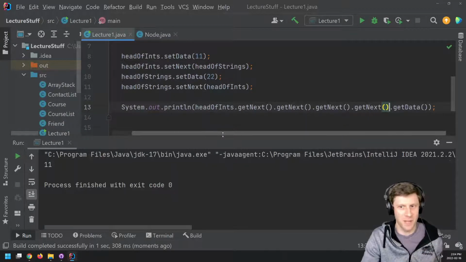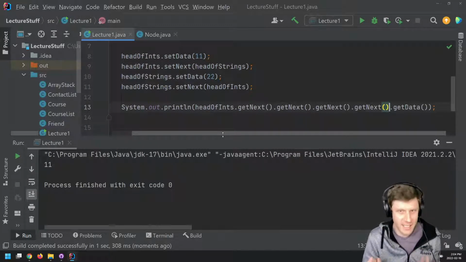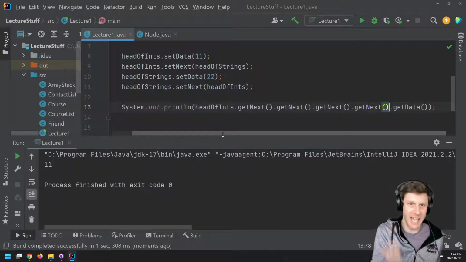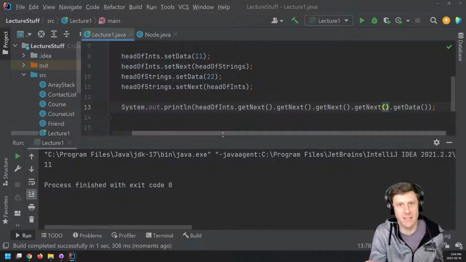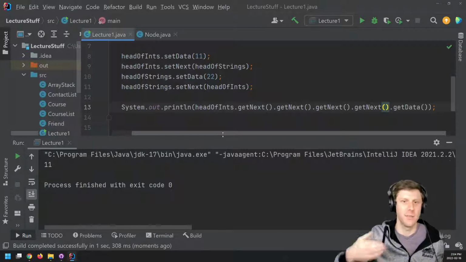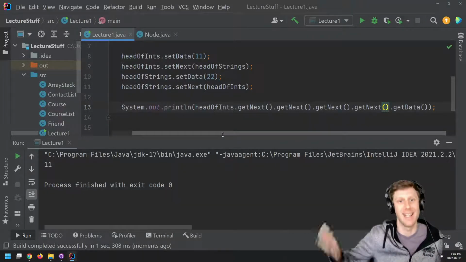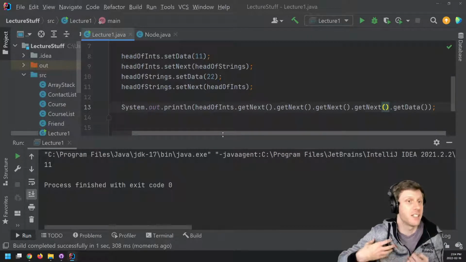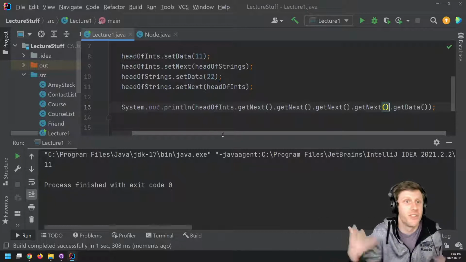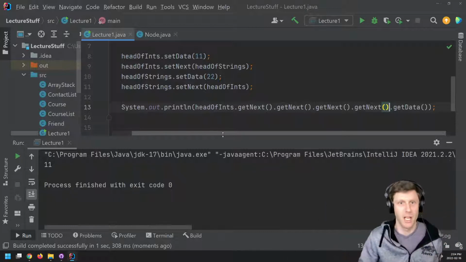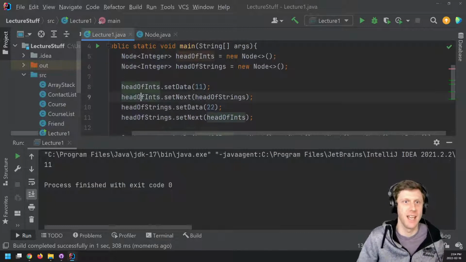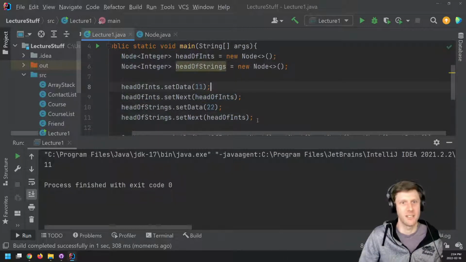Now, this is rather silly. I want to be clear, what I'm doing here is fairly silly, but the point is I can. All head of ints is a node that has a field data and a field get next, and get next just needs to reference some node. Hell, I can do something like this. Head of ints, your next is yourself.